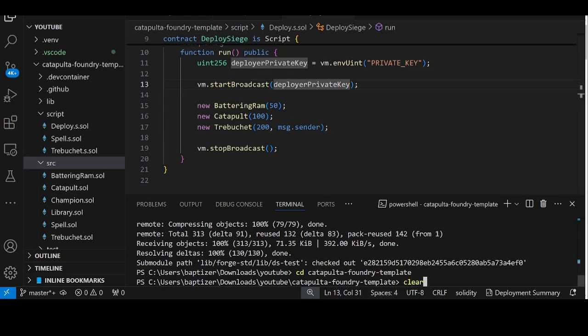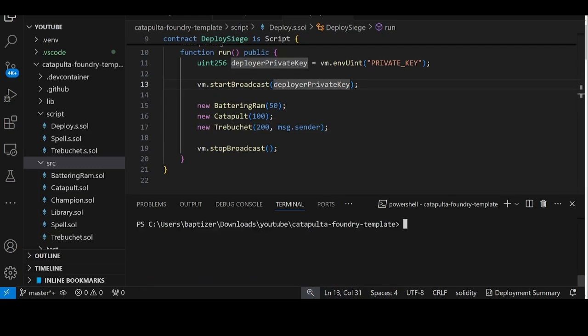For those who don't have Catapulta installed on their system or laptop, you definitely have to install it globally by saying npm i -g catapulta. I already have it installed anyway, so as you can see, only one thing changed, and that means I already have Catapulta installed globally on my machine. If you don't, ensure you run this before going ahead.